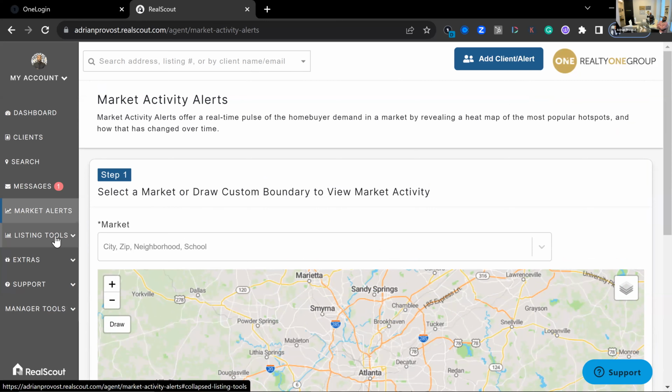But you can see, with that test the market tool, if we were to price your property at 800,000, we're going to have 800 eyeballs on it. If we price it at 785, we're going to have 2,000 eyeballs on it, right? If we priced it at wherever that price is, it'll show you how many eyeballs you're going to have on it, because we can identify how many buyers are in this market right now based off of all of the data that RealScout compiled for us.